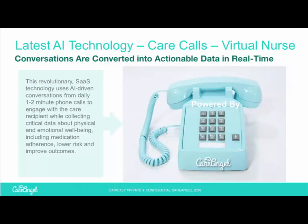And then finally, there are interactive voice response phone calls. These are being scheduled for the patient and the family caregiver. So my mom, for example, could get daily calls or a call every other day. I could choose the frequency and types of things I want to know. Do I want to know, is she drinking enough? Is she getting enough sleep? It could quickly ask her these questions and report those things back to me. So I now know, oh, she's not eating as much, or I need to figure out how to help her drink more or get more sleep.